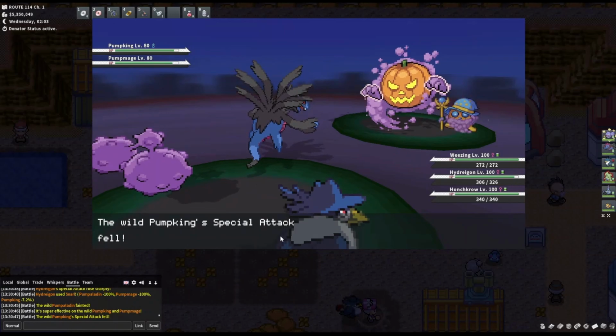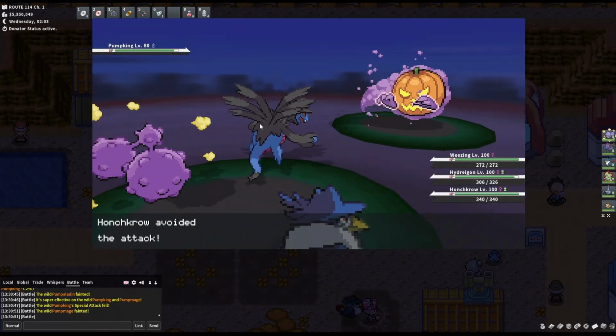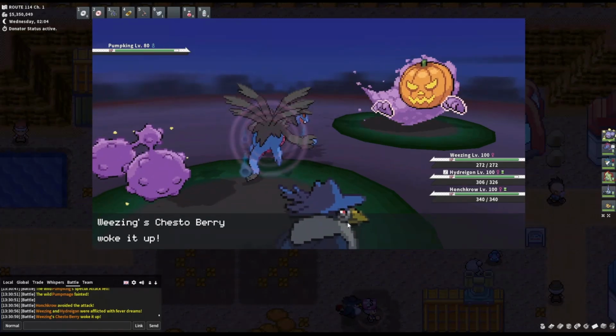Sometimes it misses, which I really hope doesn't happen. It's quite a run destroyer if you miss a Snarl. Fever Dreams. Hopefully Hydreigon doesn't get slept. Weezing and Hydreigon were slept. That is fine. We use a Full Heal on Hydreigon just to top his HP off, and we should be okay.